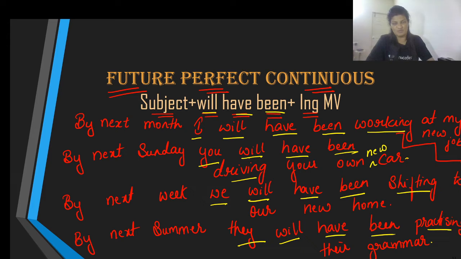And since the beginning of September, I have been teaching you grammar, and you all have been learning grammar from then on. I'm about to finish in a couple of days. Once after having done that, by next summer, you will be done reading your grammar, and then you will have been practicing your grammar. So rather than saying you, I'm telling you they will have been practicing their grammar, referring to third person.